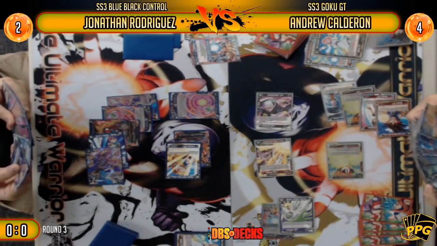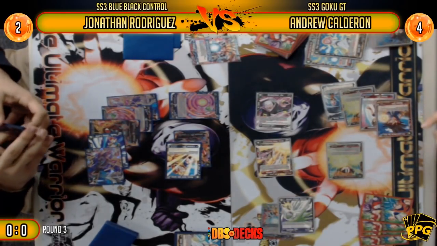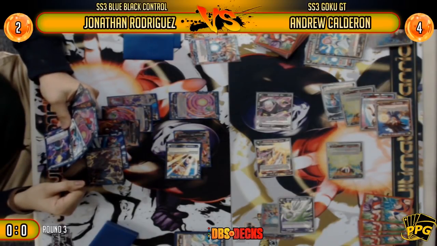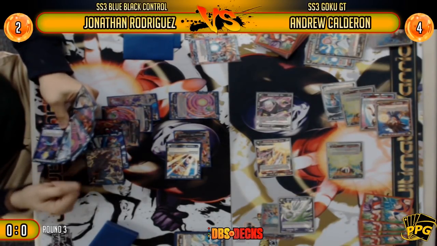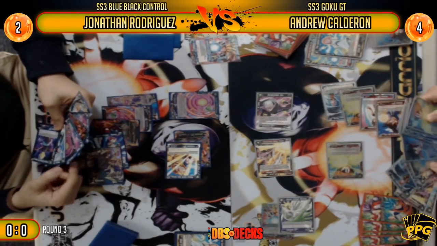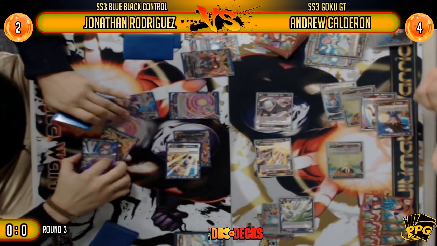Oh, it looks like he didn't do anything to it. Okay. It looks like he's just attacking with leader. So he's going to attack with leader, draw a card, boost attack Piccolo. I'm not sure if he's attacking the Bergamo or if he's actually attacking Jonathan's leader. I don't even think he knows he could attack Jonathan's leader, but we'll see exactly what he is actually doing here.